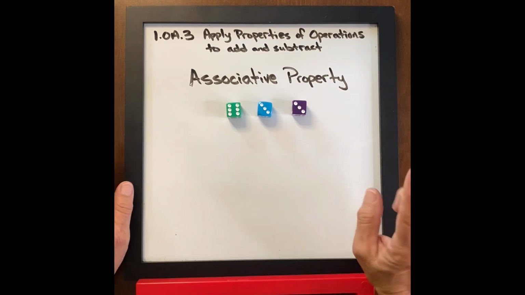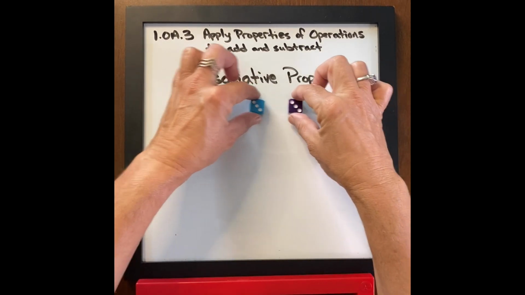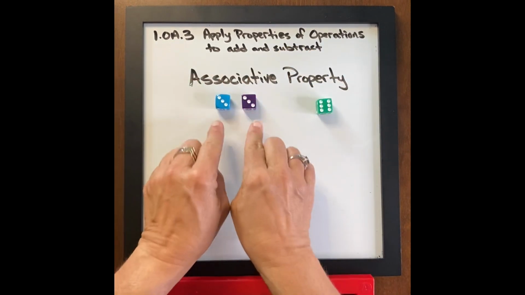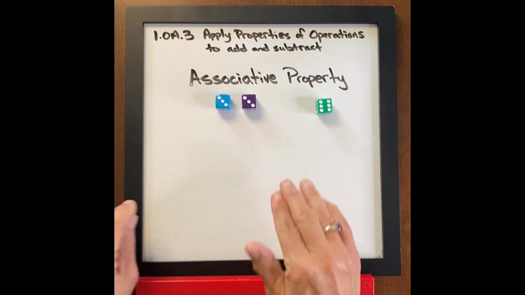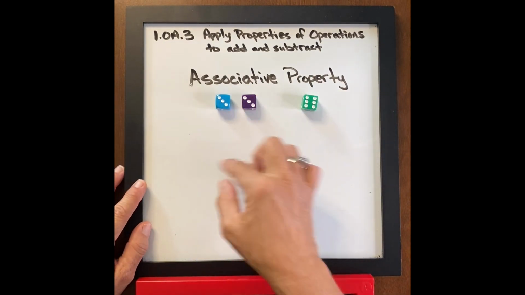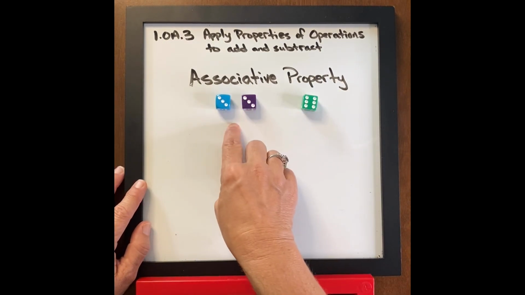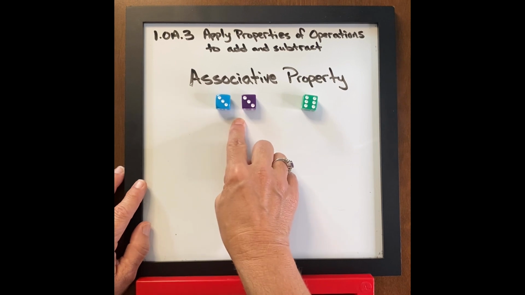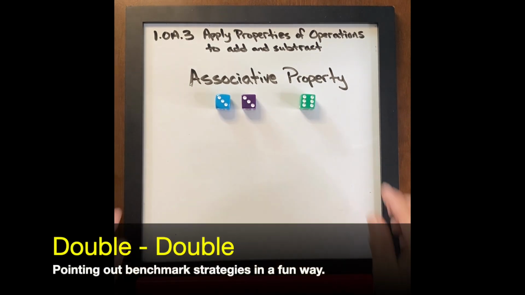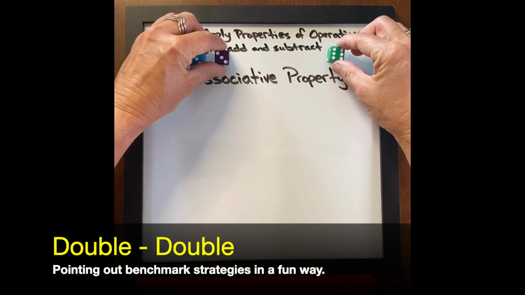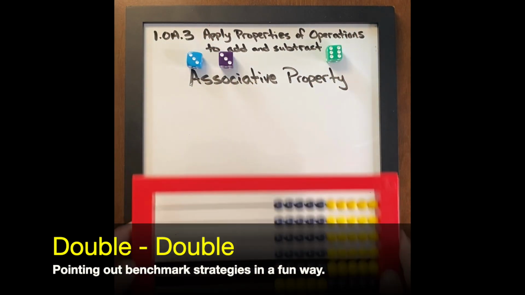the same outcome. The goal of what I really want students to be able to see is that, bam, right there is a double. 3 plus 3 makes 6. As we're learning our benchmark strategies, we know 3 plus 3 is a double. So if that's 6, oh, we have another double, double, double. 6 plus 6 is 12. Now let's take that, though, to a more conceptual level.